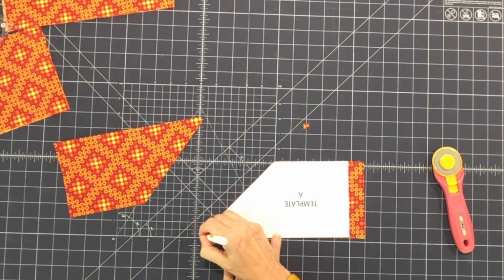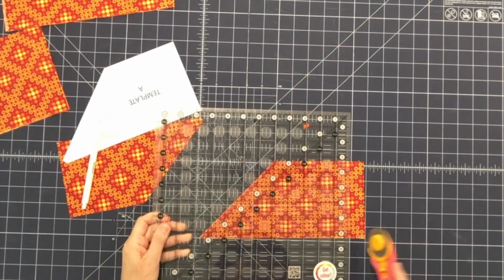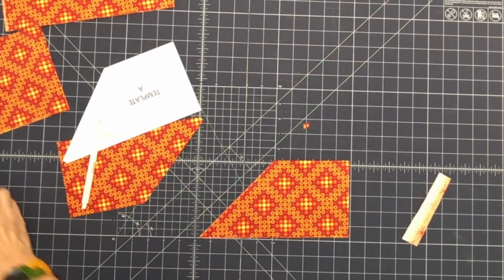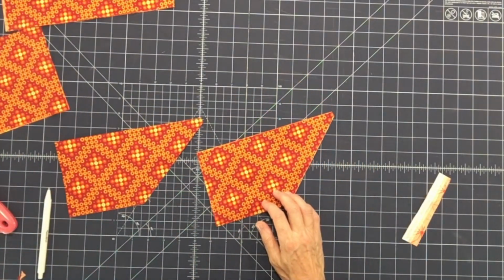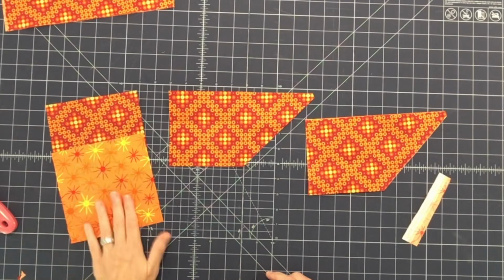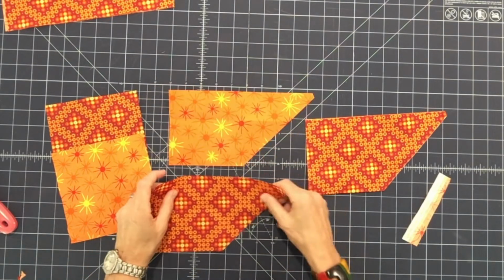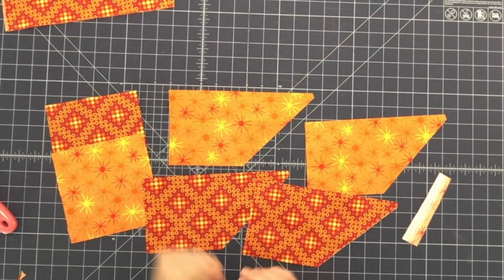I'm just drawing in the line there, and again I would cut that on the line to create my second template A like so. And remember, don't forget to cut out that little notch at the end of your template A. So there you go, that's my first cut. That was from the 6-inch strip. I had one 6-inch square each from that 6-inch strip that I cut, and then I cut 2 template A's from each one of my fabrics there. Next, we'll move on to the 10¼ inch strip.